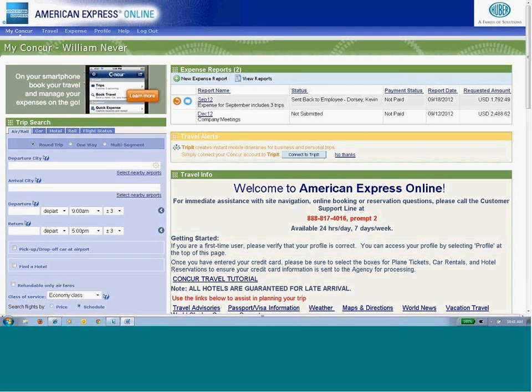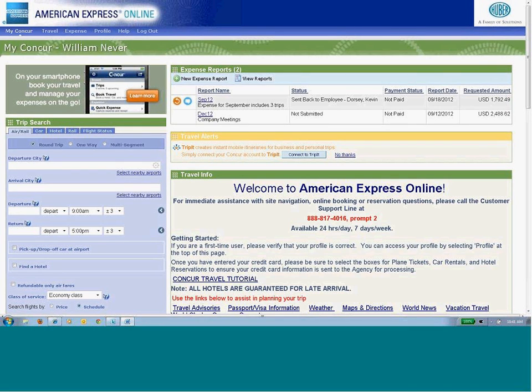So now the My Concur homepage. I want to point out several items to you. Understand that reports are going to be submitted on a monthly basis. But if you're in a situation where you have a dispute, for example a dispute for your credit card transaction, you will need to contact Citibank and complete a dispute form. You have a dispute form located on the Huber Intranet site for you to use when needed.